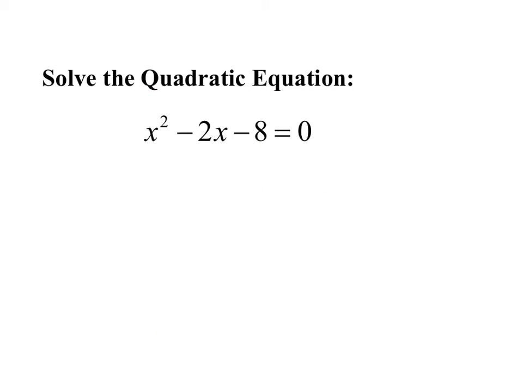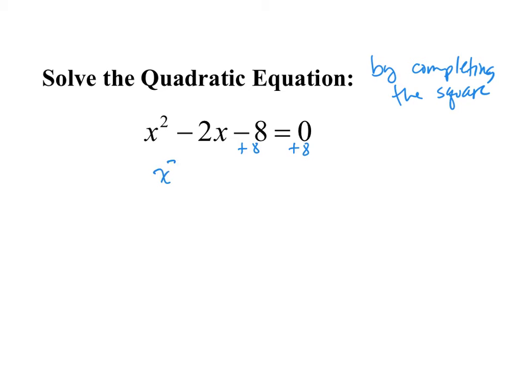Okay, so we finally come to an example where, if we want to solve this equation by taking the square root of both sides, we need to make sure that this left side is a perfect square. It's not right now, so we're going to make that happen by completing the square. Okay, so to complete the square, the first thing we're going to do is move this -8 term. That's the term that makes this trinomial not be a perfect square. So we're going to move it to the right side just by adding 8 to both sides.